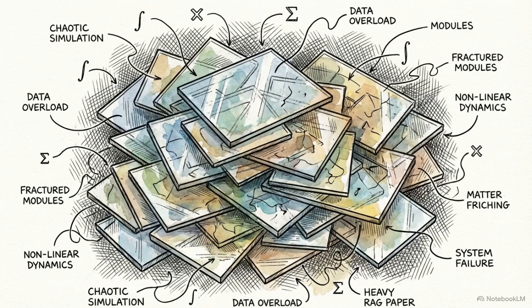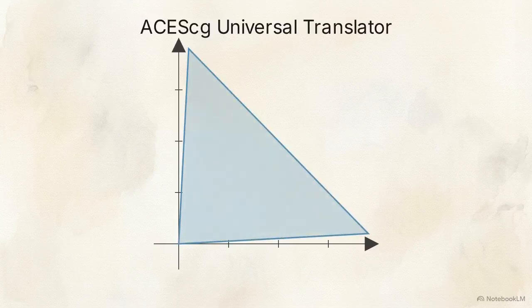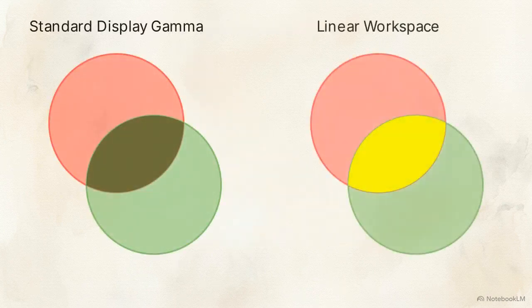Having all these separate layers creates a new problem. Putting them back together correctly requires the software to simulate actual physics. To do this, we use a linearized workflow within the ACES CG color space. ACES CG is a universal color encoding system created by the Motion Picture Academy that keeps mathematical calculations pure. It forces the computer to calculate light accurately, preventing colors from combining into a muddy gray.